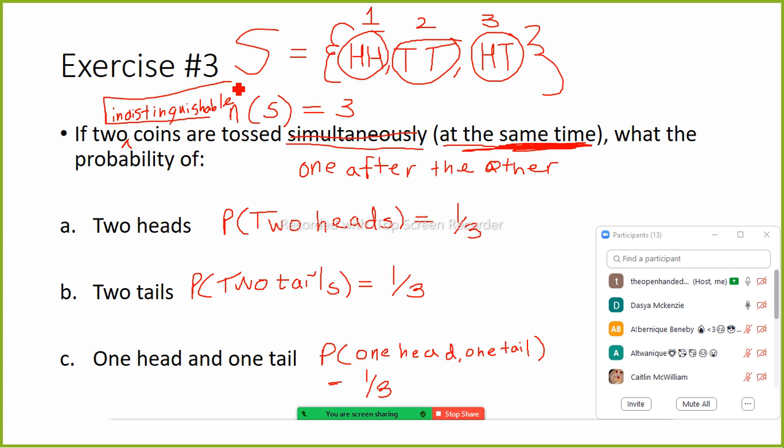What I don't understand is if we can't tell the difference if we toss them at once, then how do we see whether it's head or tail in the first place. I sort of get it, but I'm still lost. Okay, basically you don't have it numbered, so you don't say the first one is this and the second. Okay, I get that, but I still don't get why we couldn't do it. But I get that.